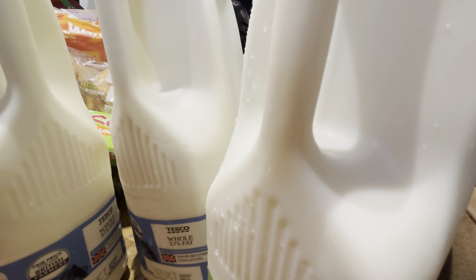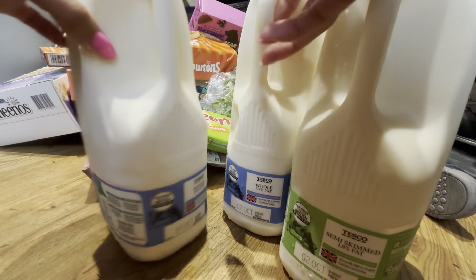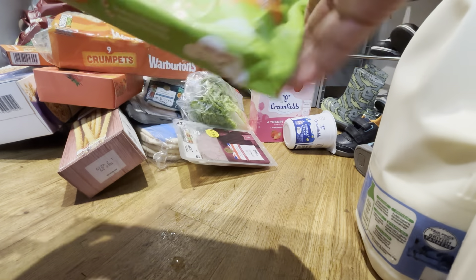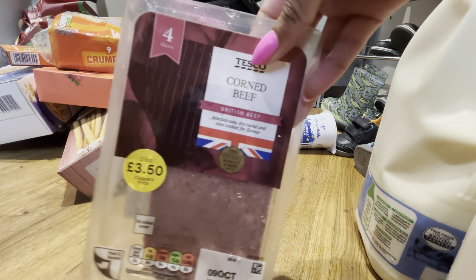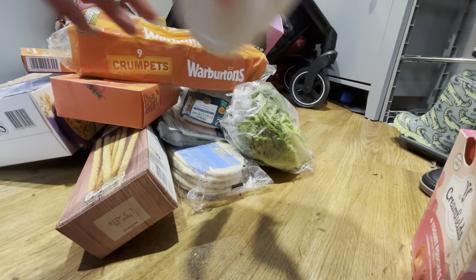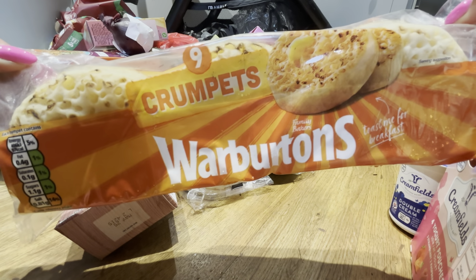In Tesco I spent £60.47 and this is everything I got. I got some pancakes — these are 49p. Everything was soaking wet, I'm doing voiceover on this bit so you may still hear rain in the background. Also got three milks — two blue, one green — they're £1.45 each. The sourdough is still on club card for a pound. I got ham and corned beef — two for £3.50. Yoghurts were 85p and you get four in there. Double cream was £1.05. Got halloumi for pasta and crumpets still on club card for a pound.